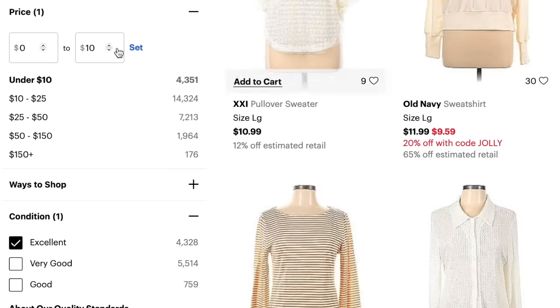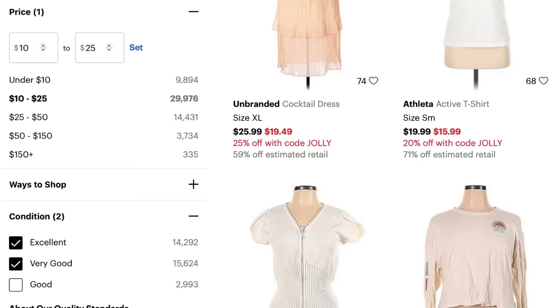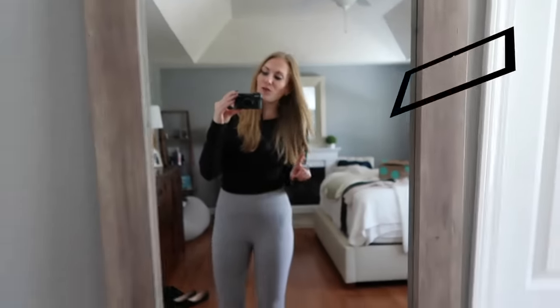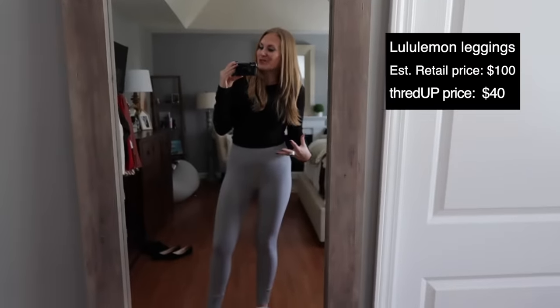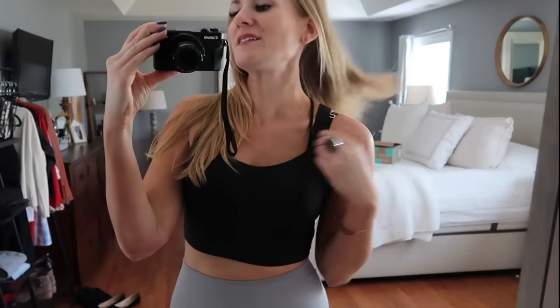They make the shopping experience so easy because you can filter by size, by style, the type of garment that you're looking for. I love shopping thrift. And I'm loving my Lululemon gear, especially for around the house and working out — it's so versatile. These leggings retail for over $100 and I'm getting them for 60% off. My favorite secret right now to layer my fashion is I'll get a really nice athletic cover like this and then it can just come off and I am ready to work out, run to the gym. I really like this one, especially the beautiful cross body on the back. I've never paid full price for Lululemon ever.